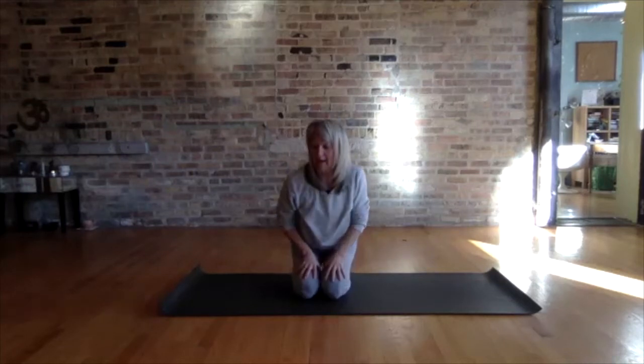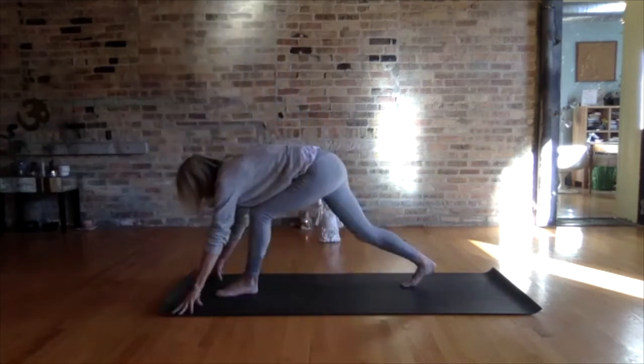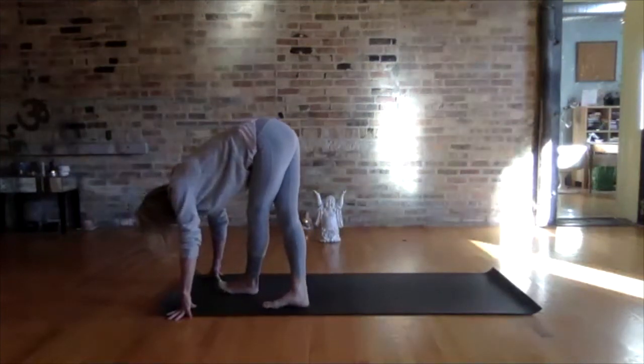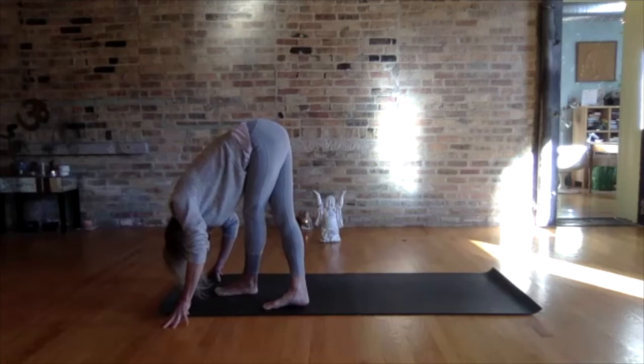Good, breathe in, rise through the center. Breathe out, swing your hands down to the earth and then step your back foot to the top of your mat, but it's behind the front guy. So the left leg is forward, right leg is backwards, and hang over the legs in this revolved standing forward fold or cross standing forward fold.